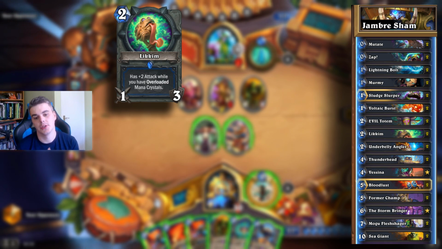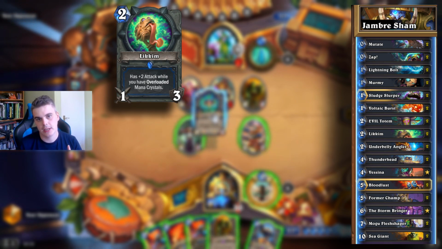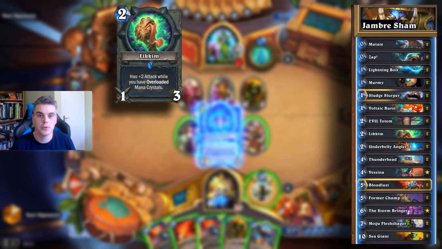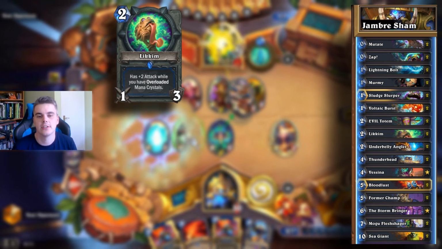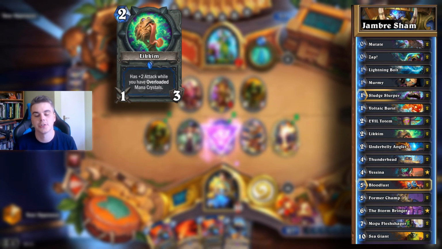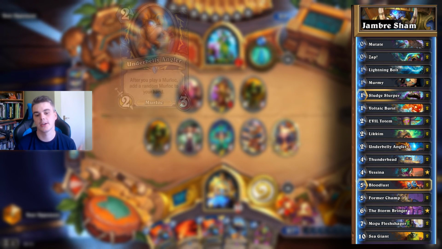Something you might want to be doing when using Lickum is overloading on turn 2 instead of equipping the Lickum and then playing Lickum on 3. Something like Voltaic Burst on turn 2 can be pretty good if your opponent doesn't have much of a board, even though you're floating a mana on that turn. Then on your turn 3 you equip the Lickum to trade into whatever minion your opponent plays, and then you're not overloaded for turn 4, so you're free to drop something like a Thunderhead or a Vicina if you have them.